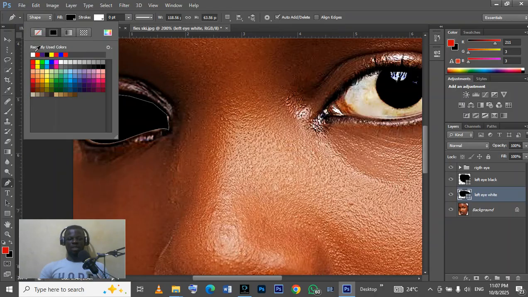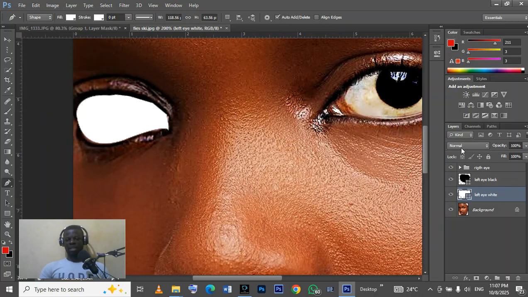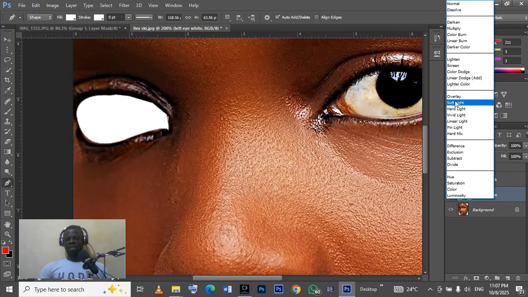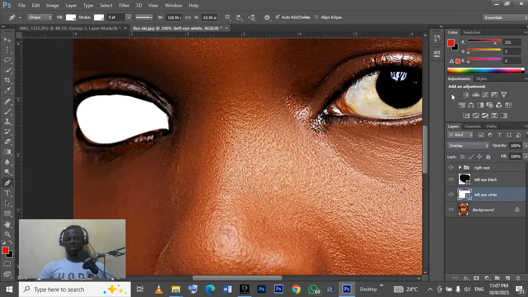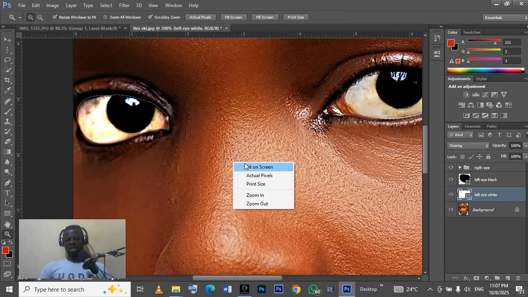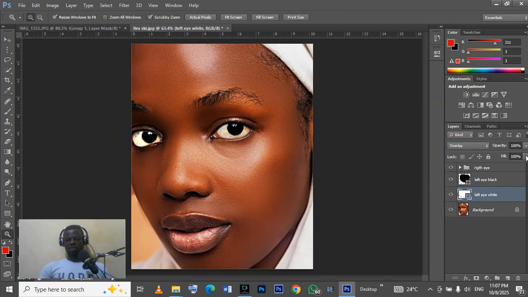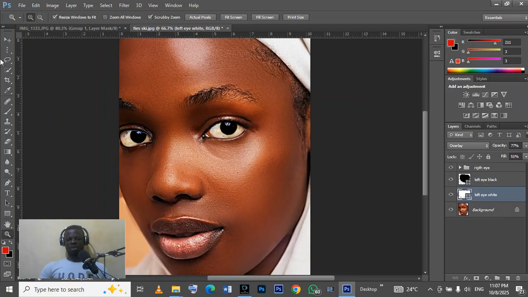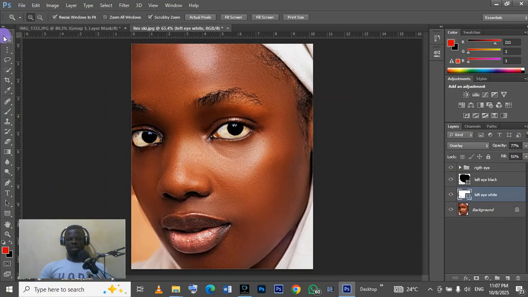Change the fill color to white. All right. After changing it to white, you select the blending mode option and change it to overlay. Okay. After changing it to overlay, then you zoom it out again. Then you will adjust the layer. Reduce the opacity a little bit. So now this is how it fits on screen. And when you compare, you can see this one is the same as this.